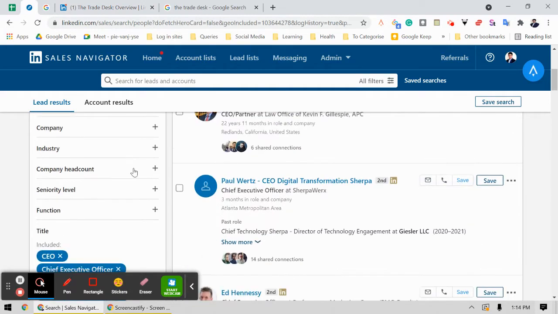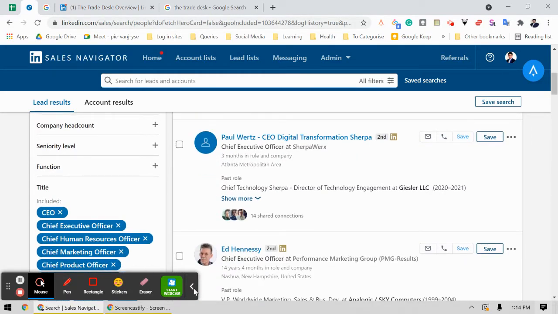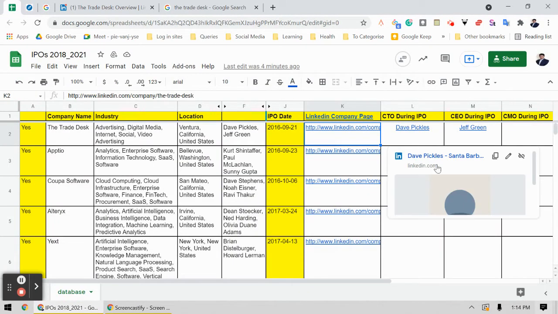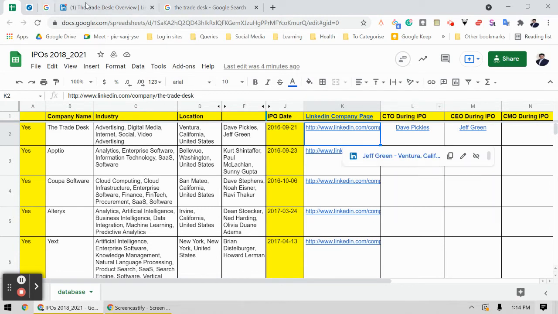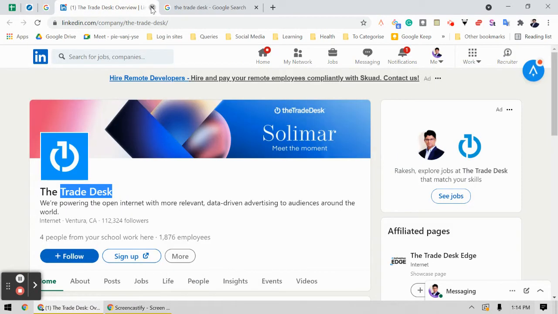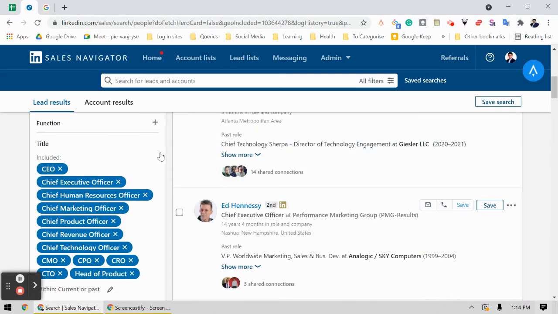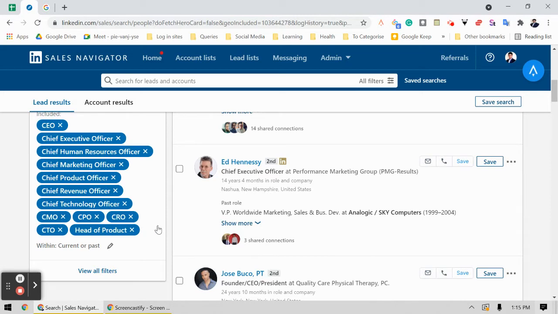Now what I have done here, a couple of things. Let's talk about titles first. Now what is the objective? We need to find people with these titles: CEO, CTO, CMO. So the best way is to create a search template or search filter. Now in the search filter, the objective is to find the people from certain companies. So we can first set the titles. I have selected all the relevant titles. I have selected CEO, Chief Executive Officer, and all the titles here.